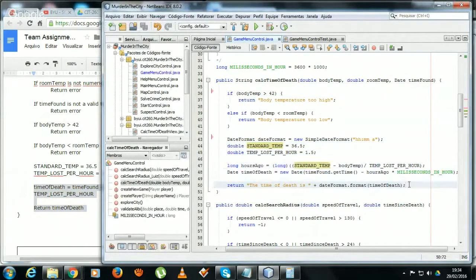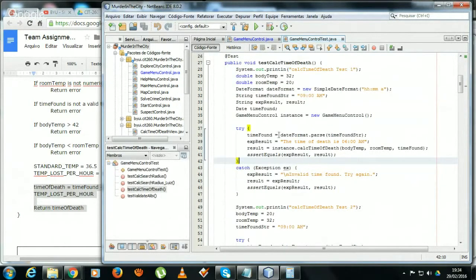After we translate the algorithm into actual code, we are ready now to test our code to see if, when we run this code, we are going to receive the same results we had when we ran the test matrix. Well, I created here a unit test for us to test this call time of that function. However, I won't explain it in more detail now. I'll do it later by walking step by step.